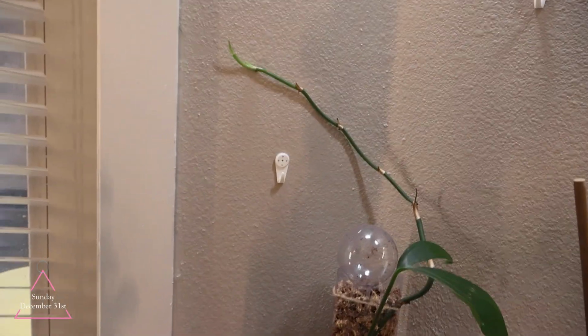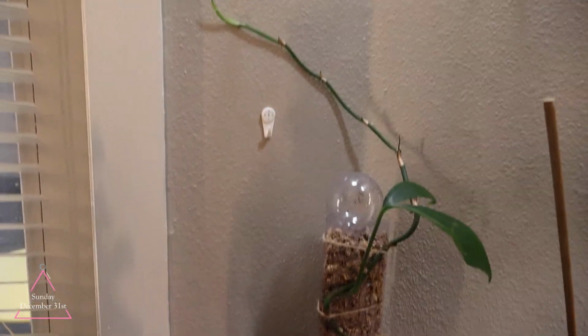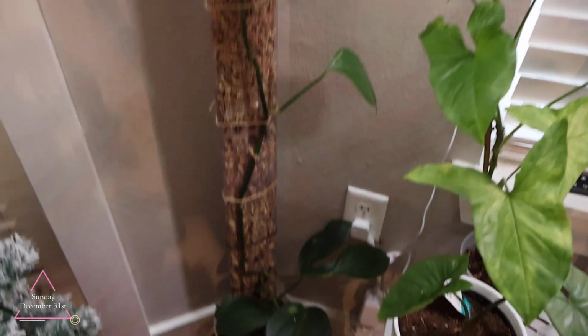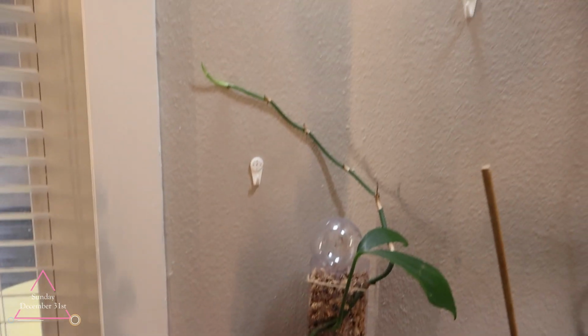So notice how I don't need any support for it to go up. While I would love for it to climb as it's trying to reach its light source, I think I'm going to chop this up and literally cut all of this off and then just stick each of these in some water. Speaking of water, I haven't had any all day, so.